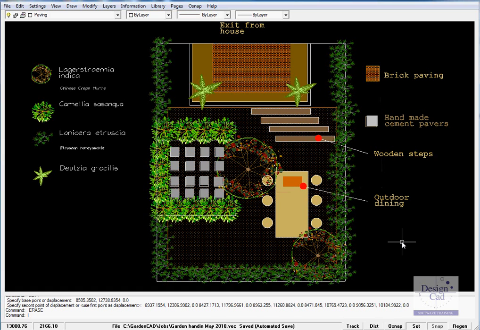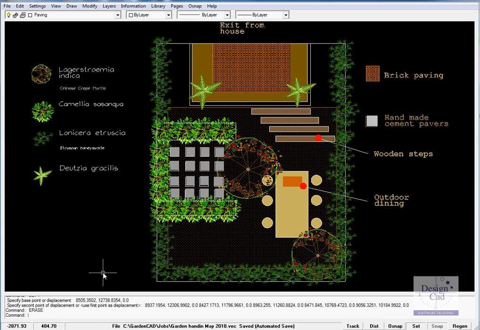Well, let's look at GardenCAD. Here's a design for a space at the rear of a house. The design calls for a raised deck, some brick paving in that deck, steps leading down to a lower area, an outdoor informal dining area out there, some paved area surrounded by some camellia sasanquas, and a crepe myrtle in that position and another one there, and some climbers to go on the fence. A relatively simple design, a fairly small plant palette.